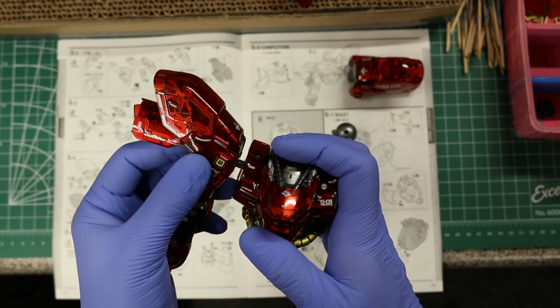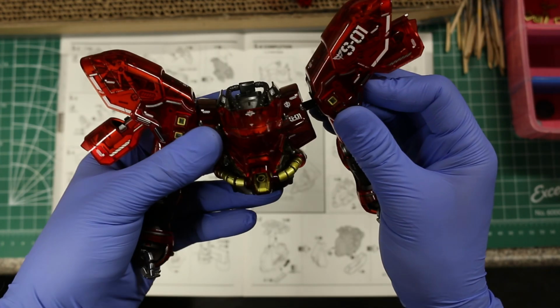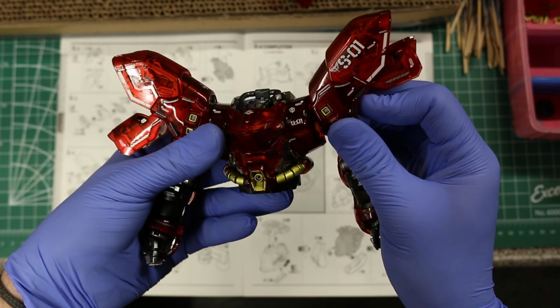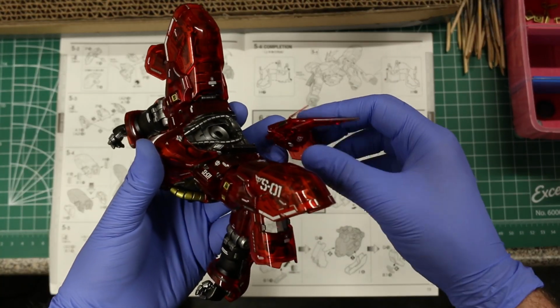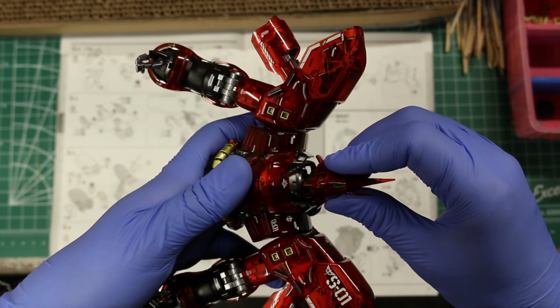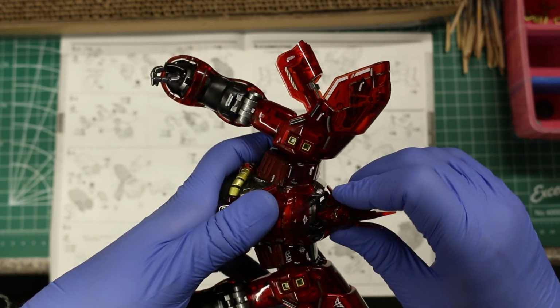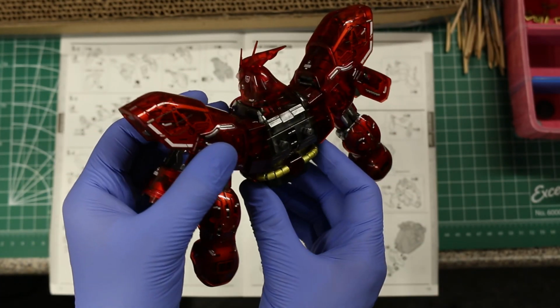For this project and or any clear plastic mobile suit, the application of clear paint is very important. A nice even coat is what is desired. You wouldn't want your pieces to have an area of heavy concentration of paint. This would make the project look cheap and or rushed. Remember, you are a professional. Take pride in your work. At least that's what I want. I want my builds to be quality.